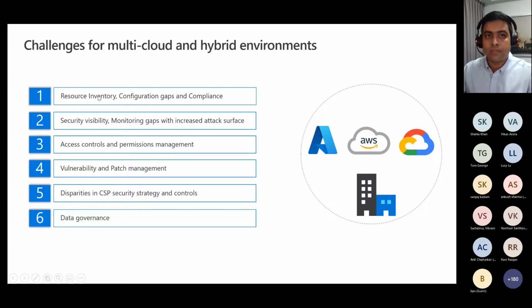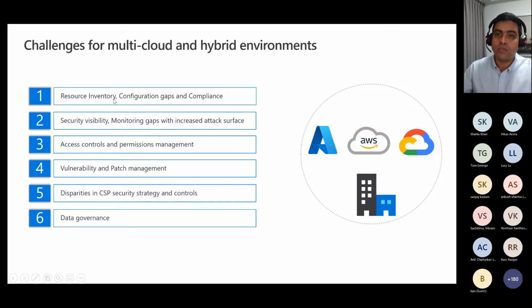One is the resource visibility, which I also call out as inventory, knowing what kind of resources you have, like S3 buckets or storage accounts, virtual machines, Kubernetes services. Sometimes attackers also provision resources, and sometimes teams do it for projects without visibility to the security team. They end up having misconfigurations, compliance gaps, vulnerabilities, and weak entry points for attackers to gain access into the environment. Even a test-type environment can be an easy entry, and then attackers use it for lateral movement and getting to your sensitive information.